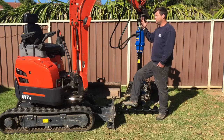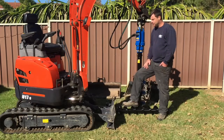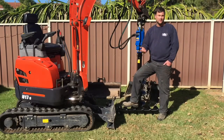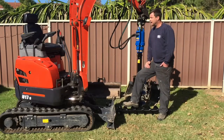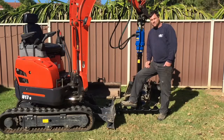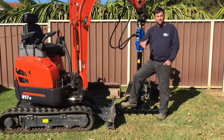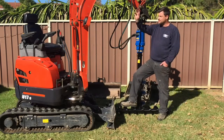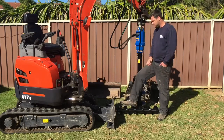I'm here today to talk about my machine that I own and operate — it's the Kubota U17. It's a zero swing, tight access machine that Kubota make. I've currently got the roof off at the moment for a tight access job, getting under a house and also under a carport. You can remove this roof which gives us the capabilities of moving into tight spaces. It also has a full range of safety systems — warning lights and warning devices as far as sound when you're moving the machine about, so it's certainly safe to work on in and around your home or business. It also has safety lights attached onto the boom and more lights attached onto the roof, but that's removed at the moment as I just said.